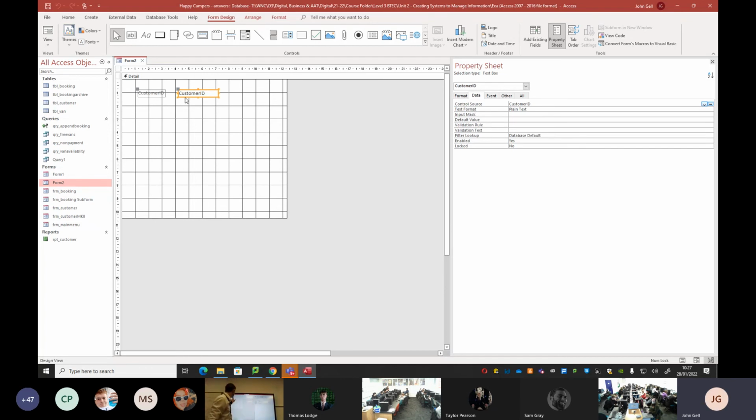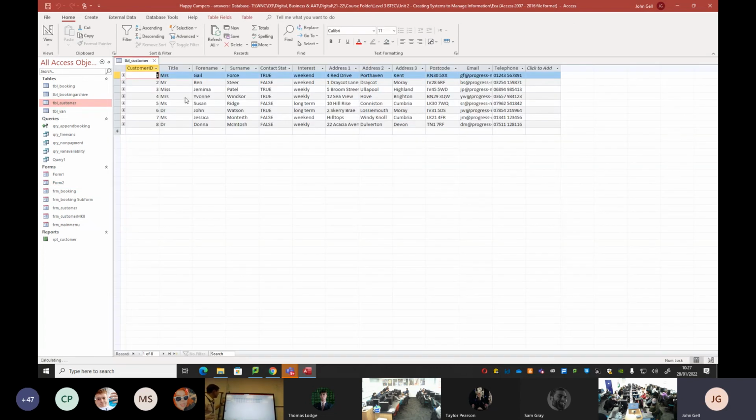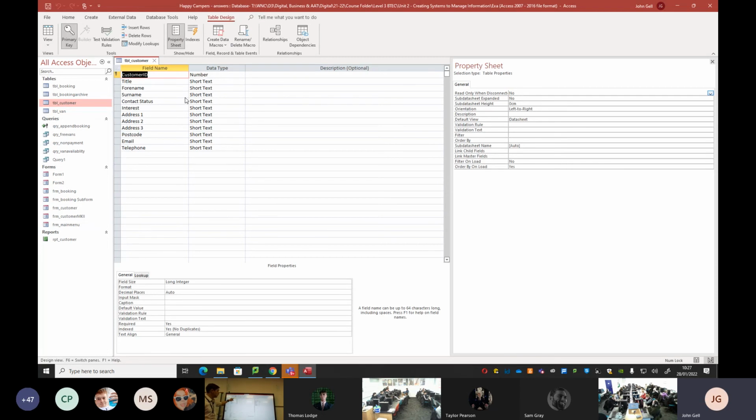Right. So I closed the form down. I opened up the customer table, which is where I'm going to work. I went to design view. I made sure I'd got to the customer ID, the field that I want to install the presence check on. I went down to the bottom where the properties are, and I went to required. Now, required is effectively a presence check. Basically, you can't leave that blank. Now, if I look at forename, it isn't required. It's a bit silly, but I could put it on there. It's not uniquely for primary keys, but if you do nothing else, put it on a primary key.